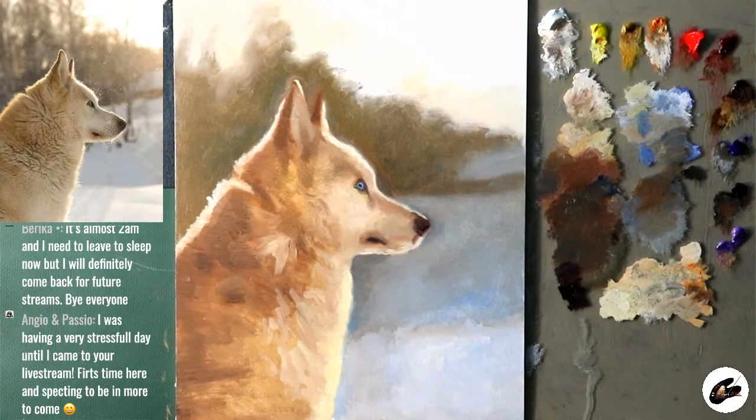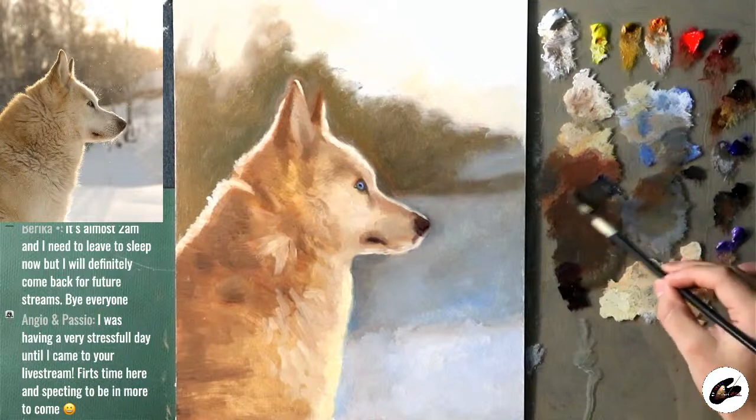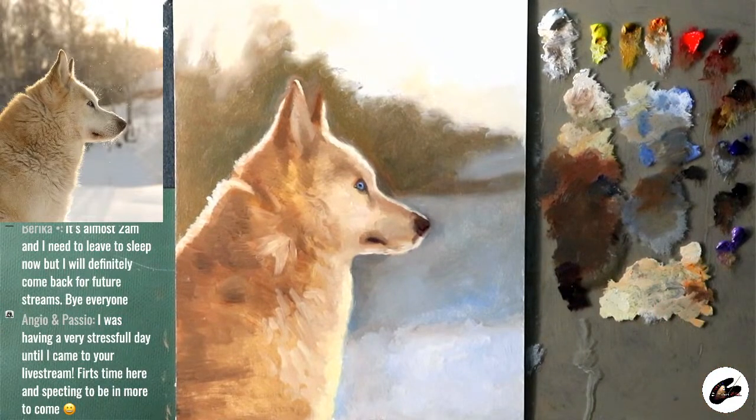All right, let's get serious with the fur. I'm gonna start to put more of the fur. Oops, got paint on myself. Oh no.